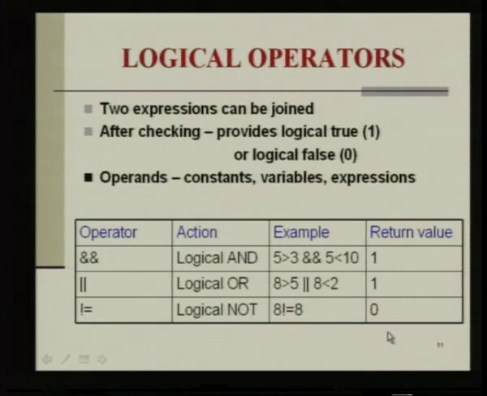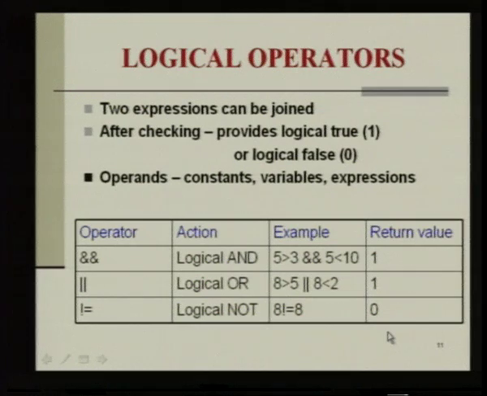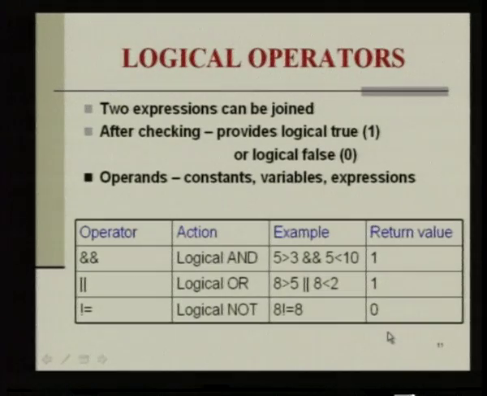If you see here, you have the operators logical and, or, and logical not. The operators here are to be kept in mind, which are a double ampersand, a double vertical bar, which is also called the pipe symbol, and you have the logical not, which is the exclamation mark. Here, two relational operations are combined. 5 is greater than 3 is a relational operation, 5 is less than 10 is a relational operation. If both the cases are true, then it will return the value 1 because it is joined by an AND operation, and we always know it is to combine two. Only when both the cases are true it should return a 1. The same thing, if you see the next step, 8 is greater than 5 and 8 is less than 2.